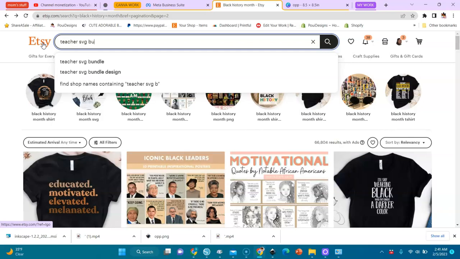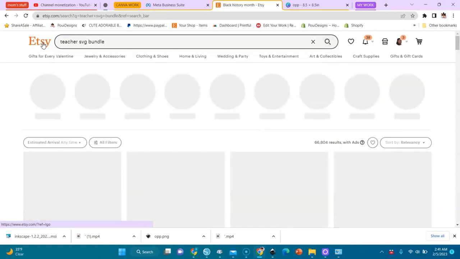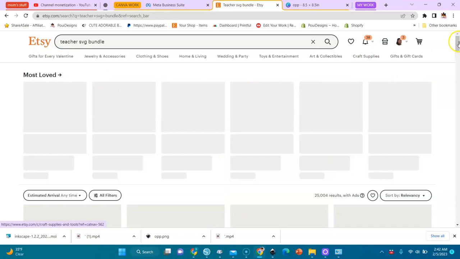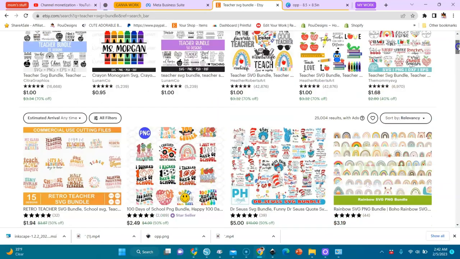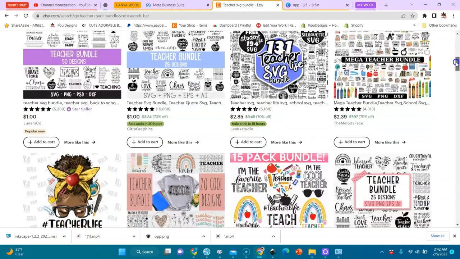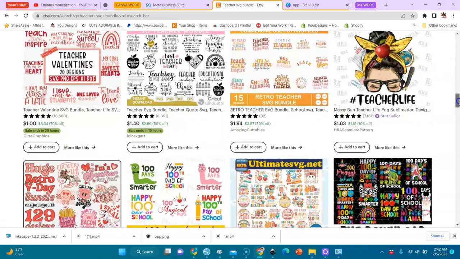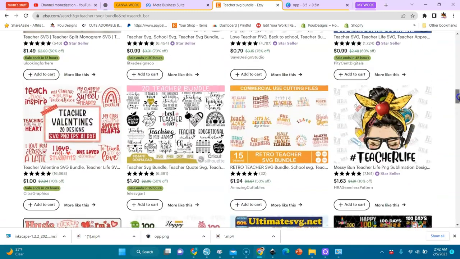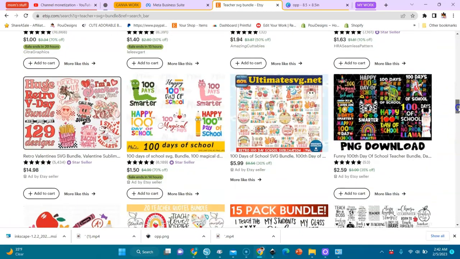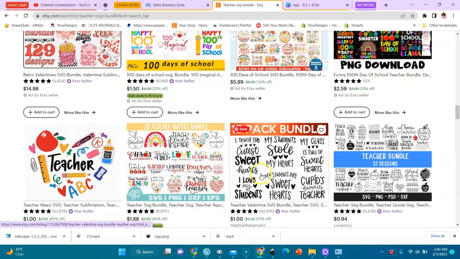Okay, it says bundle. Teacher SVG bundle. This is also a bunch of words. They have text and images mixed, but look at this one. Only words. You see here? Only words.